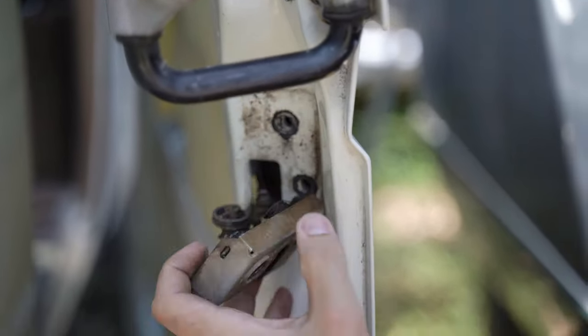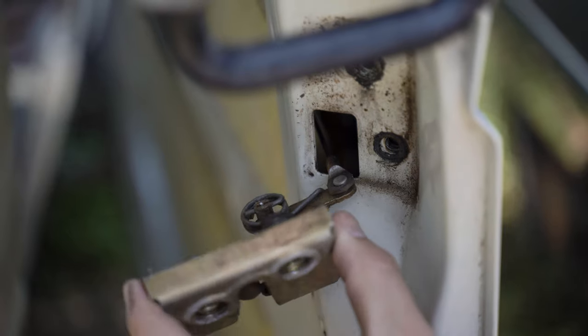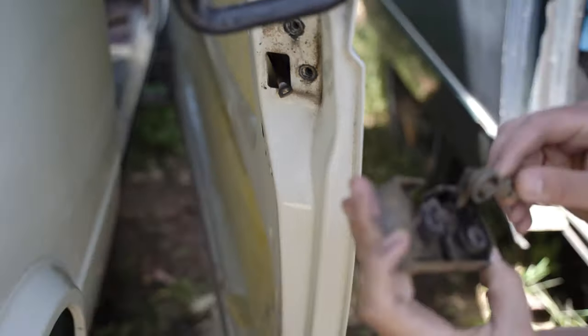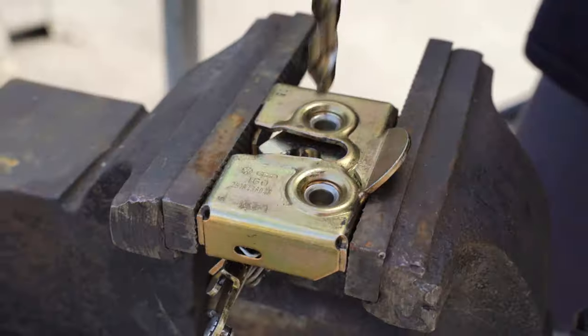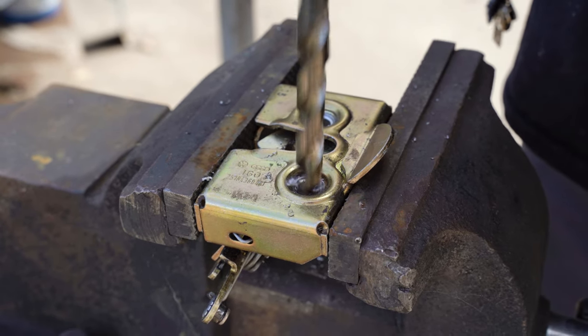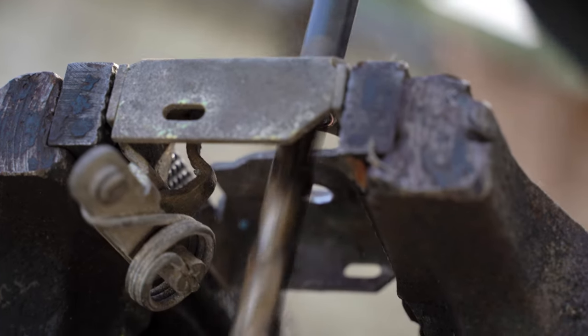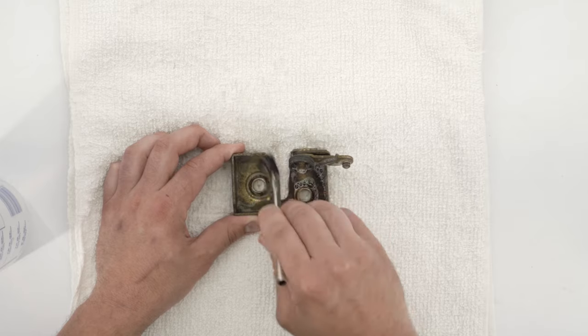Once the two sliding door latch bolts have been removed, you'll notice there's another retaining clip holding the other end of the actuating rod onto the sliding door latch. Remove this retaining clip and pull the latch off. With the sliding door latch off of the van, put it in a vise and drill out the latch posts. Start with a 3/8 inch drill bit and slowly enlarge the holes until the posts drop out. Use some degreaser to clean up the sliding door latch housing.